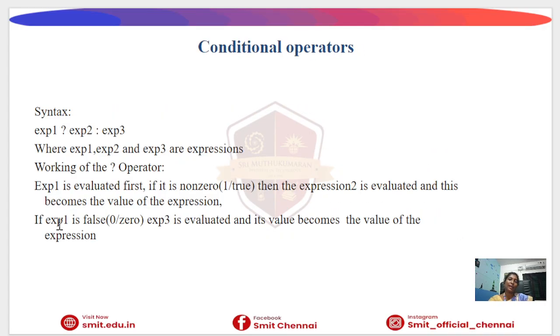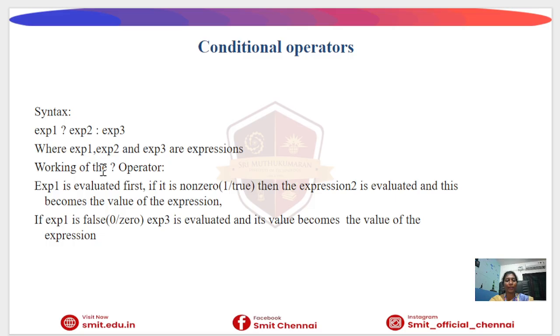The next one is the conditional operator. This is also called the ternary operator. What is the syntax for this? First a condition, a question mark, the value 1, a colon, and the value 2. For example, A is greater than B, question mark, A colon B, where expression 1, 2 and 3 are EXP1, EXP2, EXP3. These are the expressions.